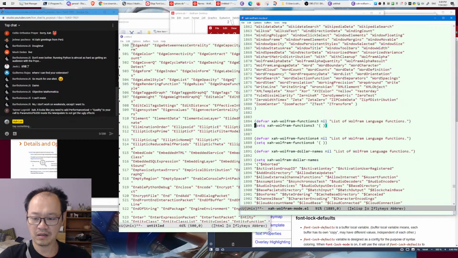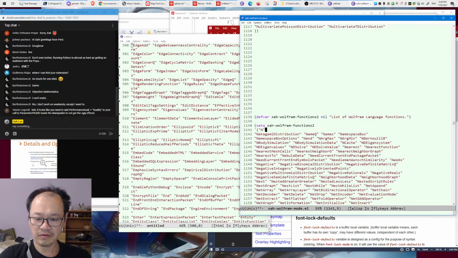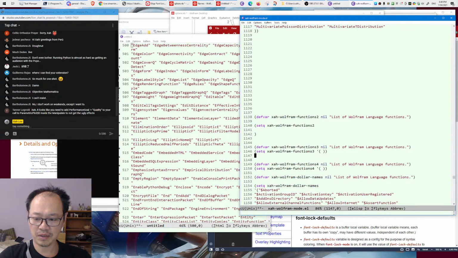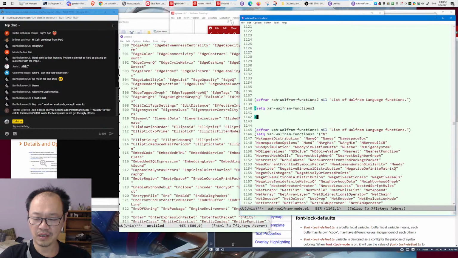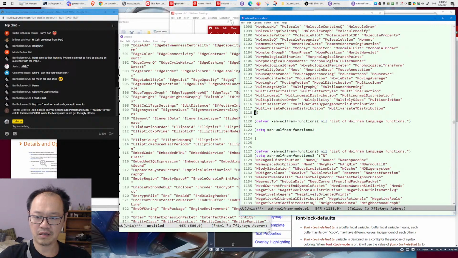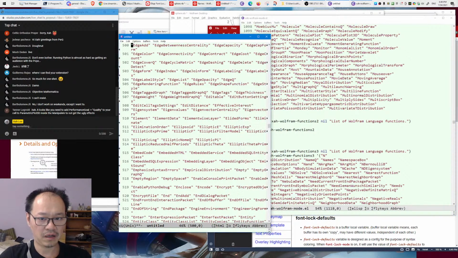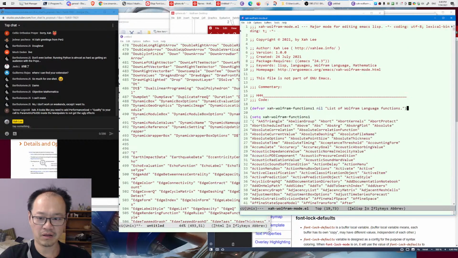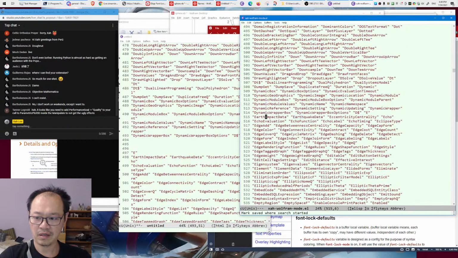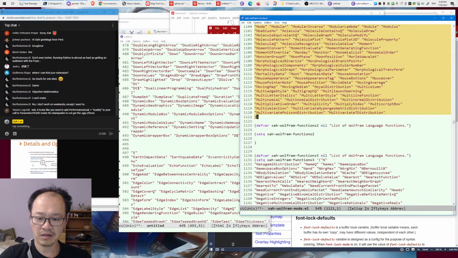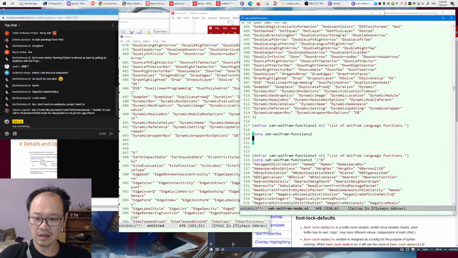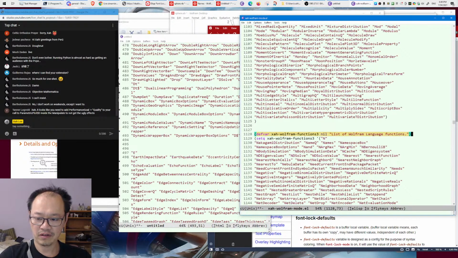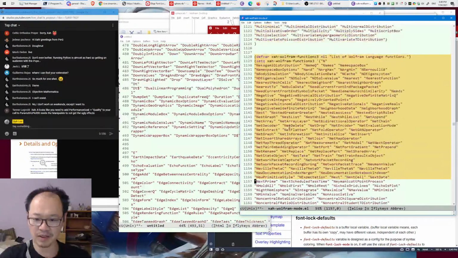Function 3, 4, and function 2 actually needs to be moved to function 3. Paste it here, and function 1 needs to split starting with E. Okay, earth. So search for earth. There it is. So starting from here to here. Cut. Then there, function 2. Then function 3 also needs to be split.